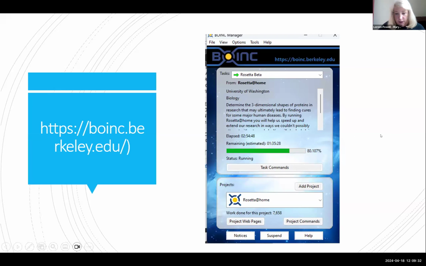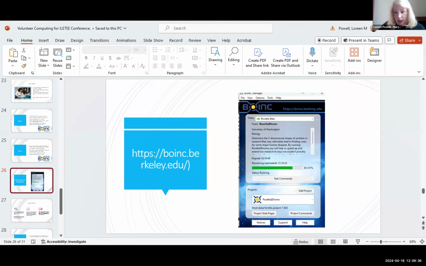So I'm just going to show you really quickly how fast it is to do that. So once you install it, here it is. This is the application that comes up. It's very quick and easy. Let me just move this Zoom thing. I was going through, and at this point in time, I suspended it. But if I wanted to unsuspend it, all I have to do is simply click on resume. And you'll notice that when I simply click on resume, it will go back through and it will begin to start. Okay, it's going to go through the whole process.